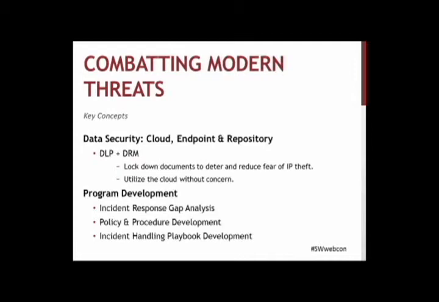Next slide, and I want to talk about some other key concepts, moving beyond endpoints and networking, just talking about some other things in general. For a long time, people have been wanting to protect their data. And how do they protect their data? Well, in the past, they've built firewalls, and it really has not protected data well. What happens typically is data gets out. So we like the idea of connecting DLP plus DRM. There are some good solutions for that. Because if you lock down your data and lock down the endpoint, it's really hard for that data to get out. If it does get stolen, they've really not gotten anything useful.